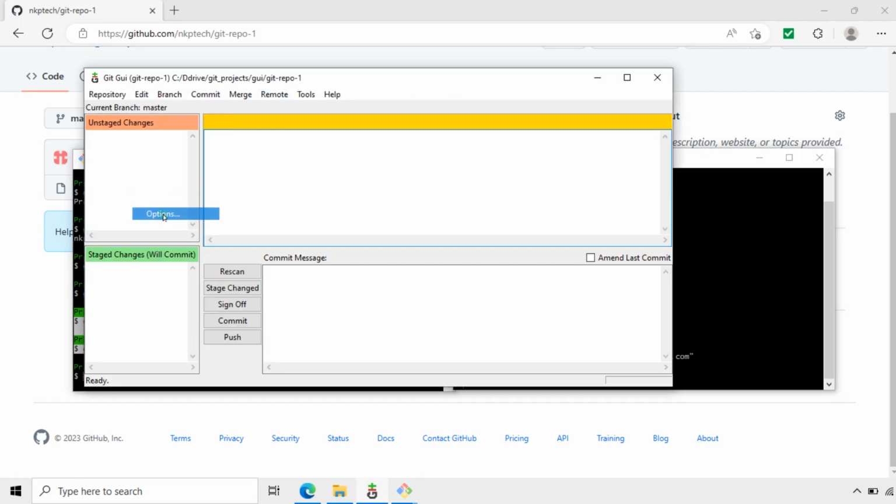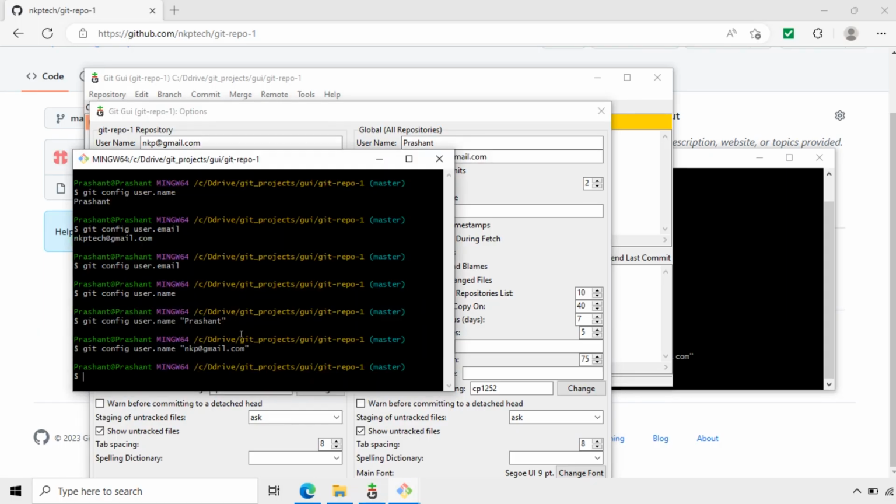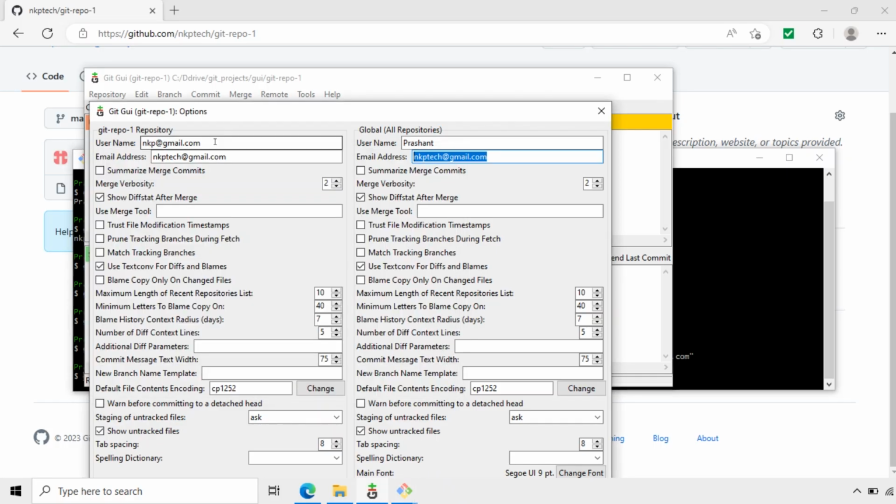Now we will refresh this and see if we get the value or not. You can see this value is set, the email address also taken this way. Here the username Prashant and email address added like this. And the local repo, if you check the local repo, okay, we made a mistake here. One username we already added as Prashant, but when you add the username it overrides this property. Whatever global is there, it's inherited and came to this place also. Now we need to change this.